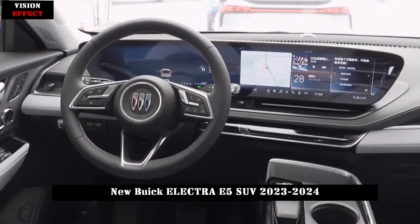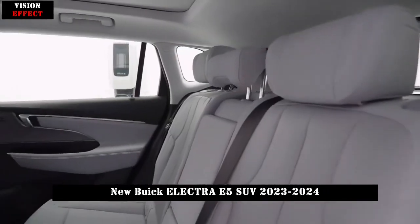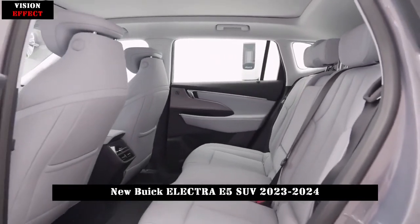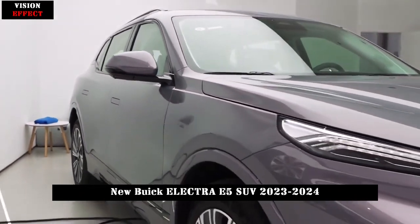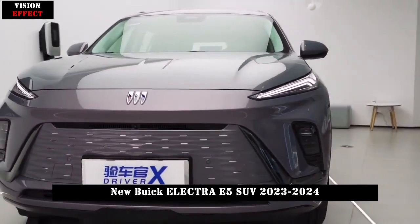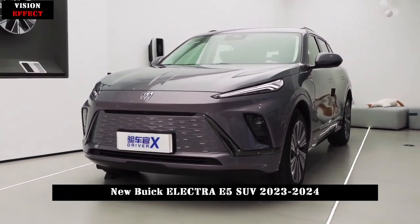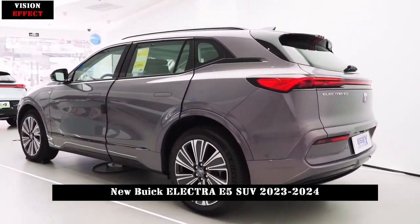In terms of battery life, the new car is equipped with a triple lithium battery pack with a capacity of 68.4 kWh, offering a pure electric cruising range of 545 km under CLTC operating conditions and supporting AC slow charging and DC fast charging functions. In fast charging mode, it only takes 28 minutes to charge the battery from 30% to 80%.